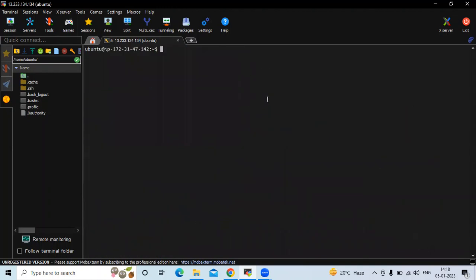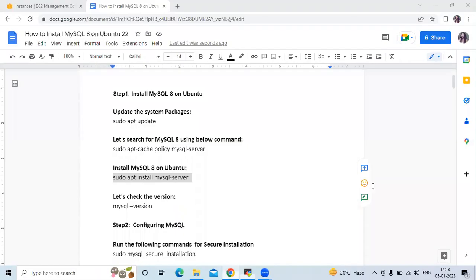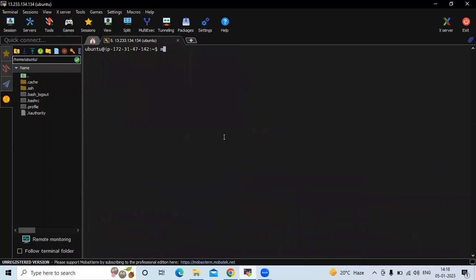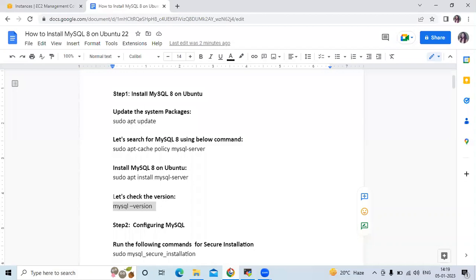After that, if we want to check the version, the command is mysql --version. So let's check the version. You can see version 8.0 on Ubuntu 22.04 LTS. Okay, it's done. That means we have successfully installed MySQL 8 on Ubuntu.